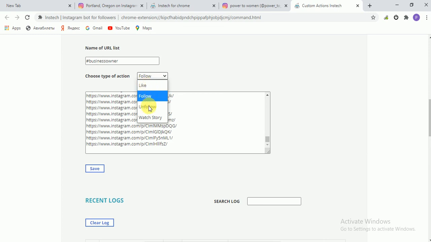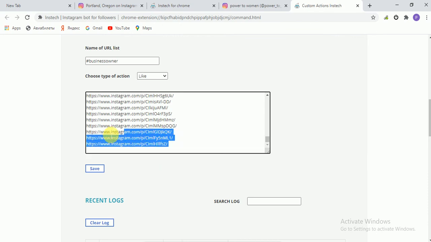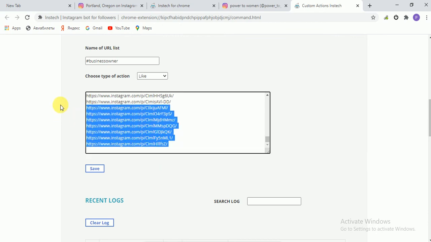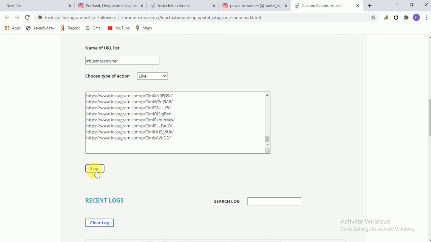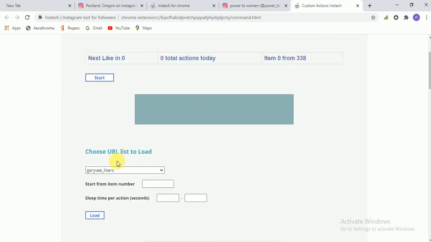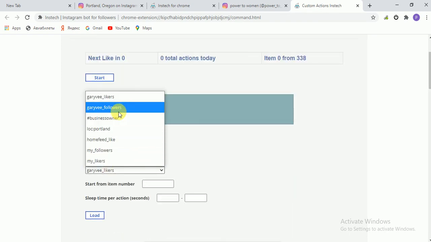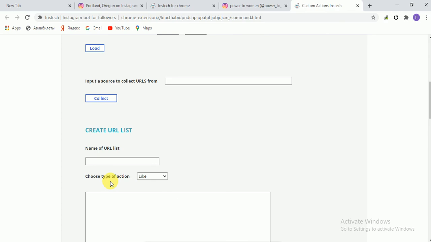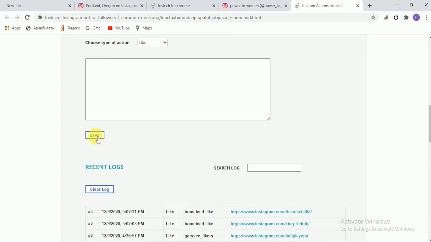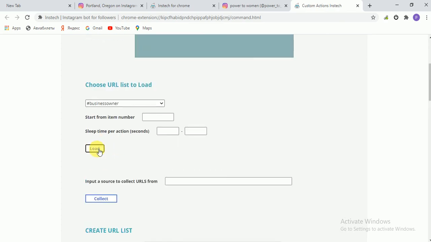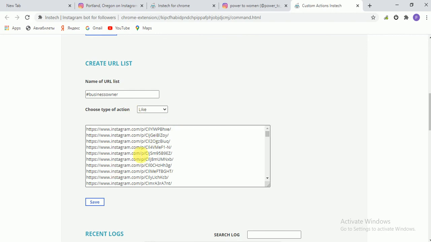You can change it to like the post, or change it to follow the post, and delete some URLs and save, and it will update your URL.